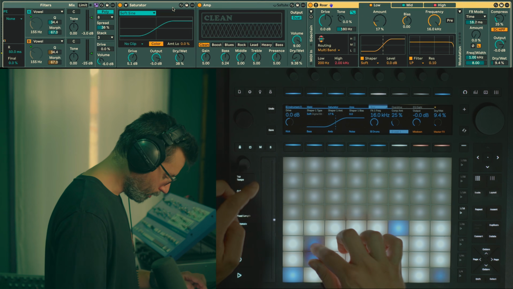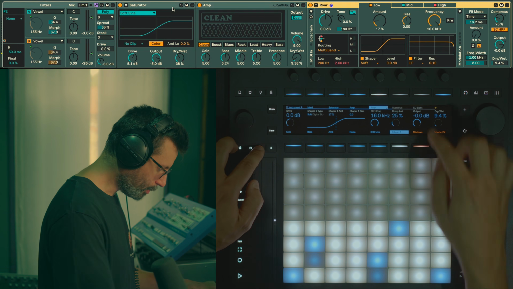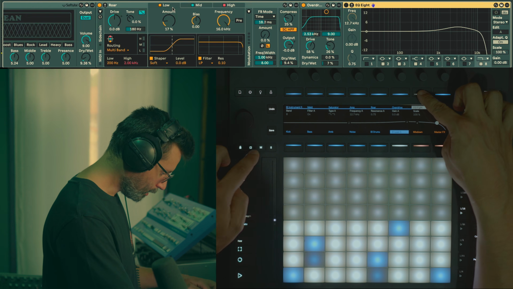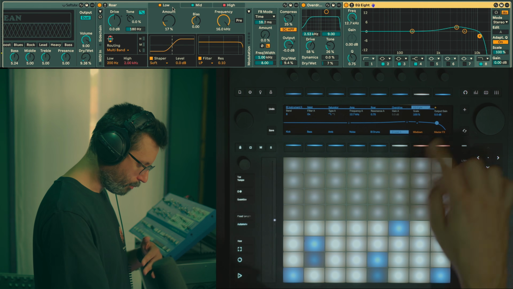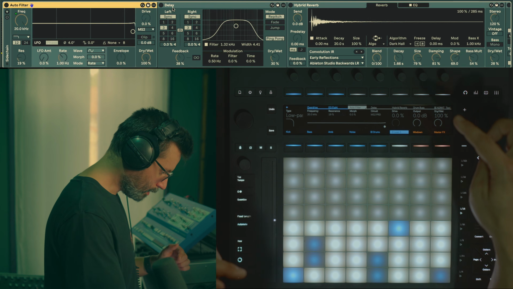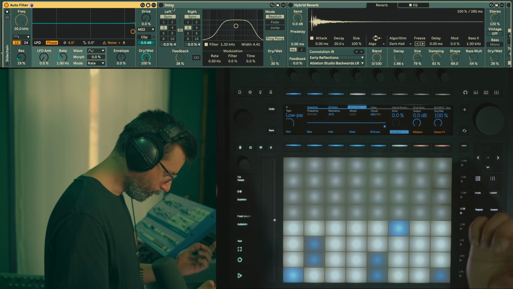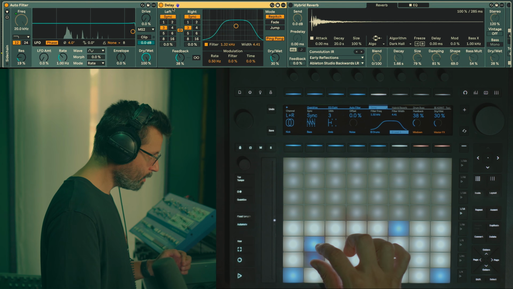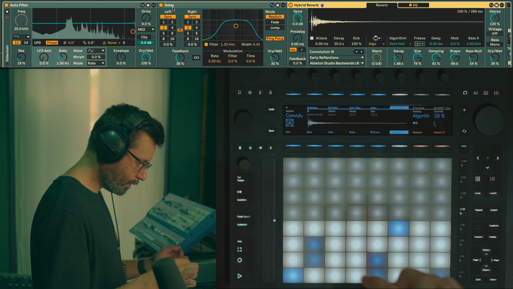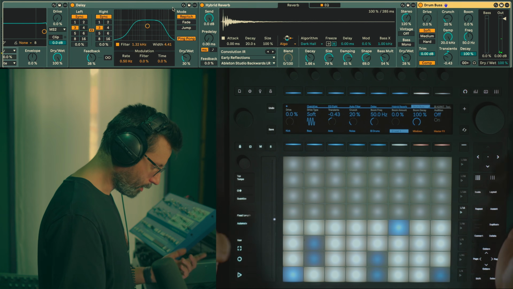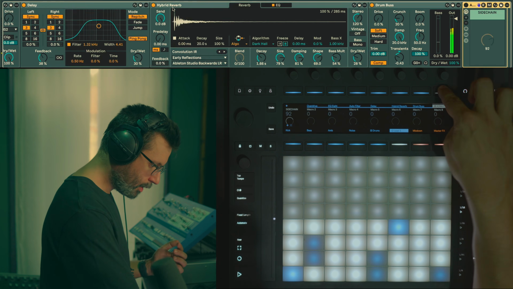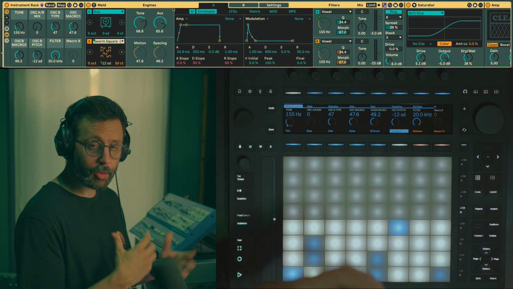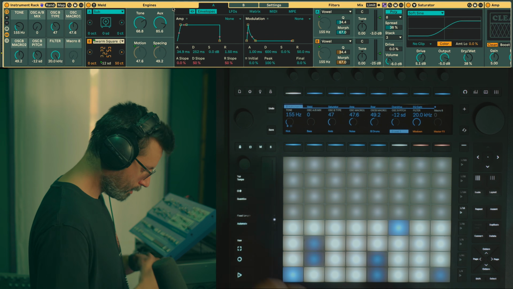I add Raw, mainly to add a bit of loudness and a bit of grit, overdrive. Then EQ8 is just to cut the very high and boost a little bit the high. Then we have Auto Filter, which is kind of the overall filter. Delay, Ping Pong, Hybrid Reverb, and then Drum Bass as a group processing, and sidechain. And you can hear already the pattern a little bit, what I did.